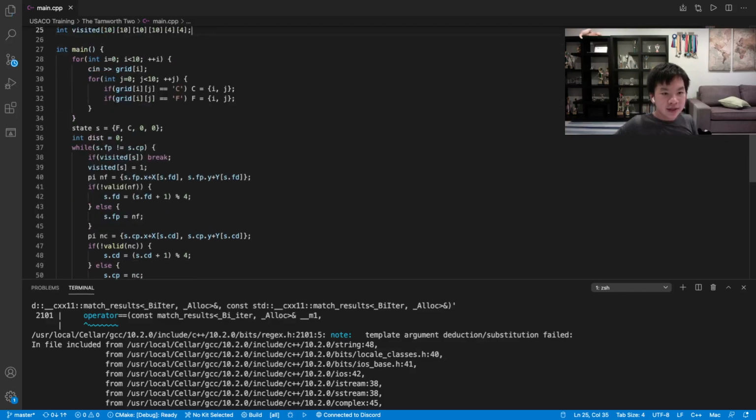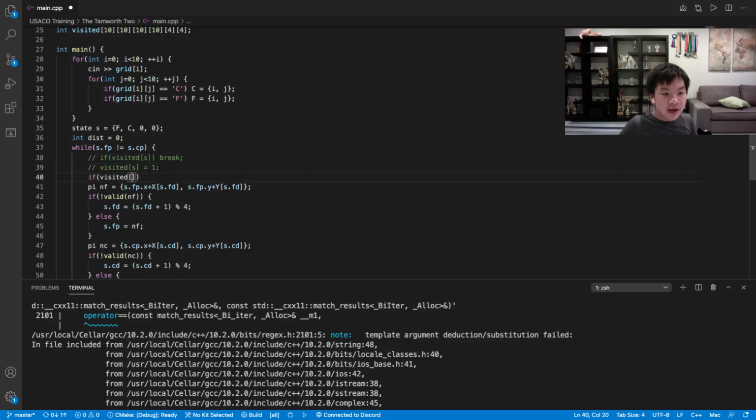Over here, we would do if visited of s.fp.x, s.fp.y, s.cow position.x, s.cow position.y, s.farmer direction, s.cow direction, we just break.